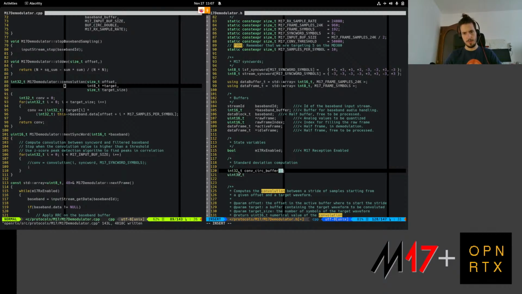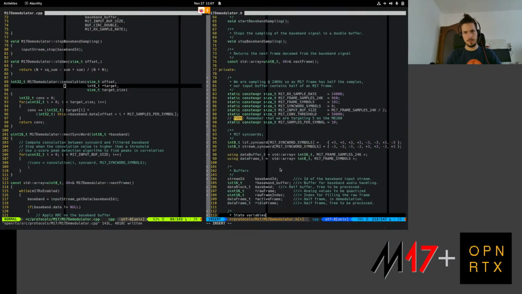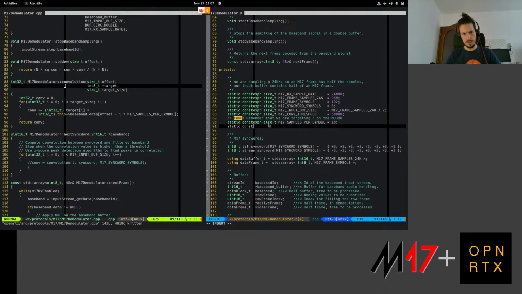How long is the buffer? Let's use a constant static size. Let's start with 128, okay? Why 128? Because it is a power of 2.